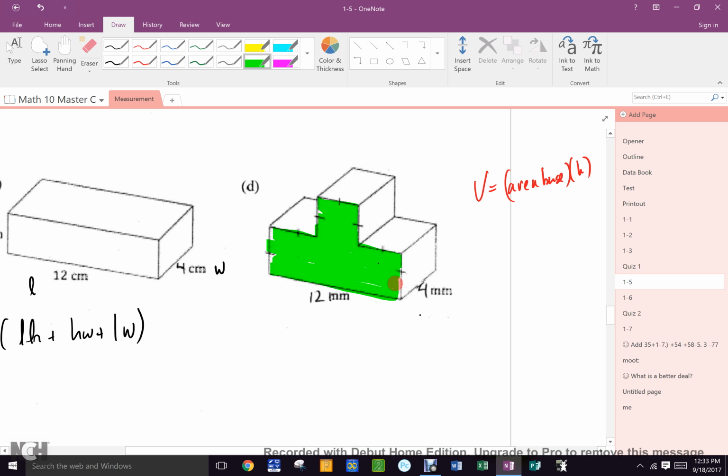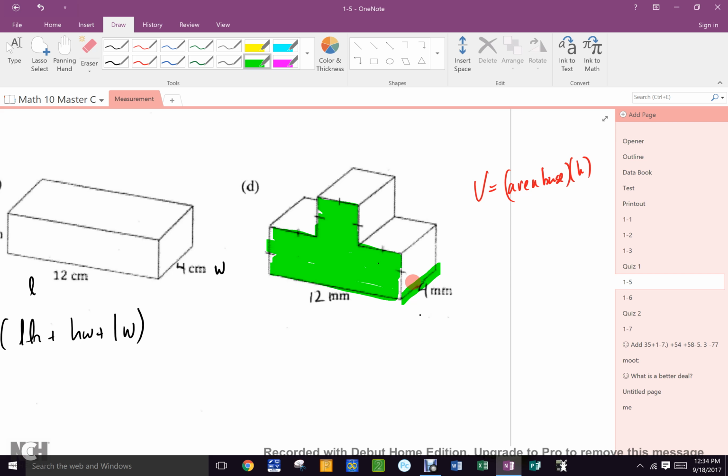Pretty all right, now, so what was my point here? In this weirdly shaped prism, you don't need to do volume more than once, do you? Because if you can find that area of green, what would you multiply it by? Four. Is everybody with me? So when you have a crazy shape, if you can find one of it, then you can just multiply by the height and you're in business.